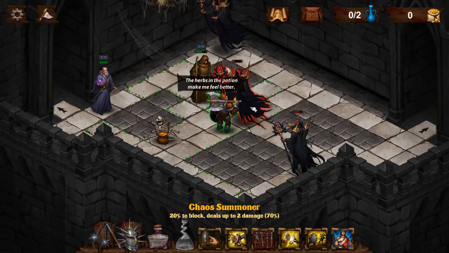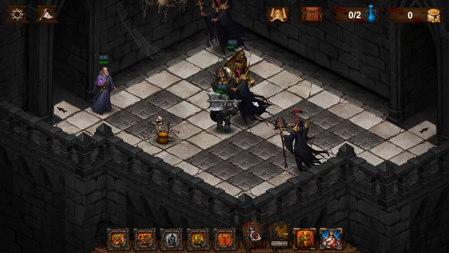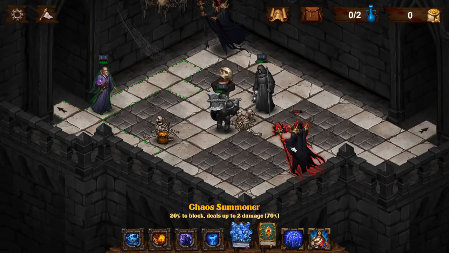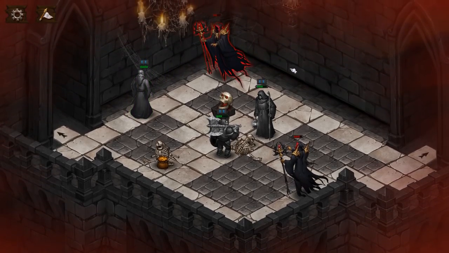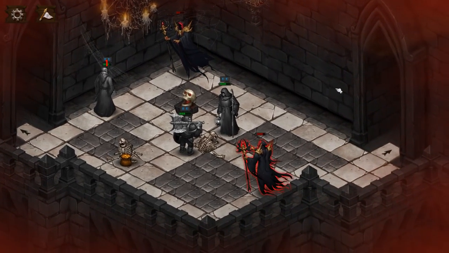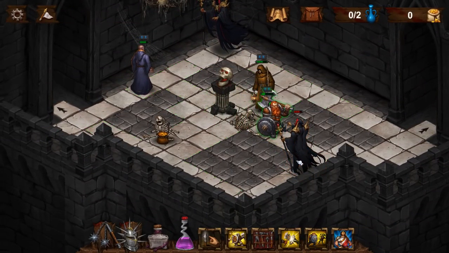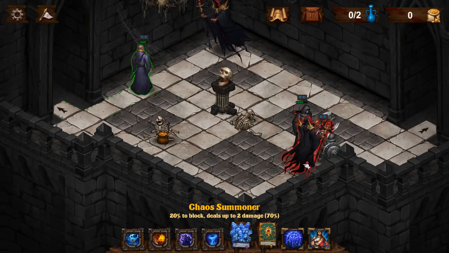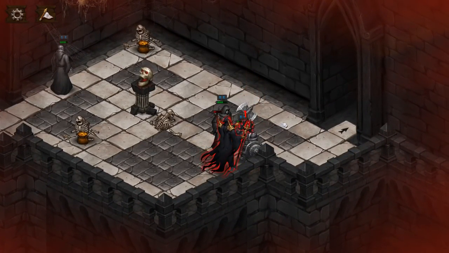Potion of life. The herbs in the potion make me feel better. Good. You needed to feel better. Okay. Dang, man. The dwarf kind of took it on the chin right there. Ouch. I don't see what good the magic shield does. If, oh, I couldn't hit him. If it doesn't shield me from those attacks.